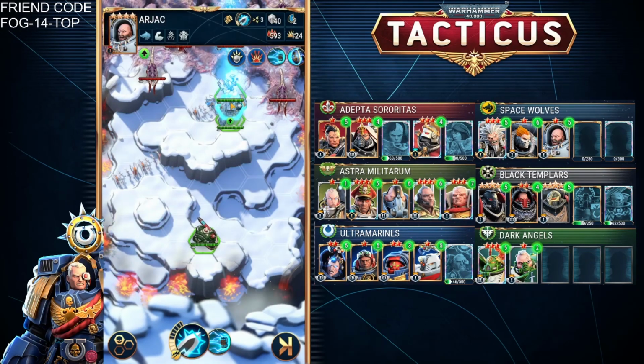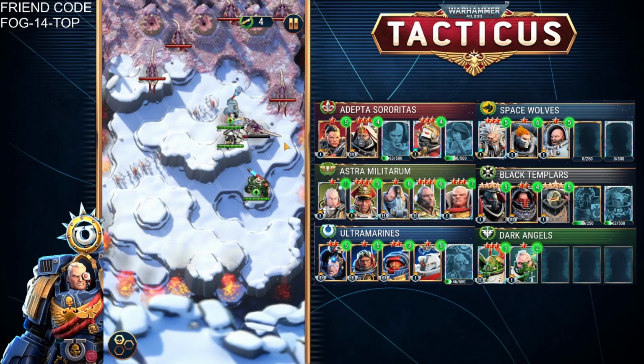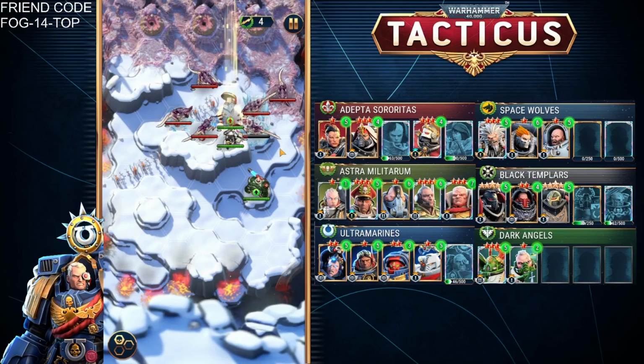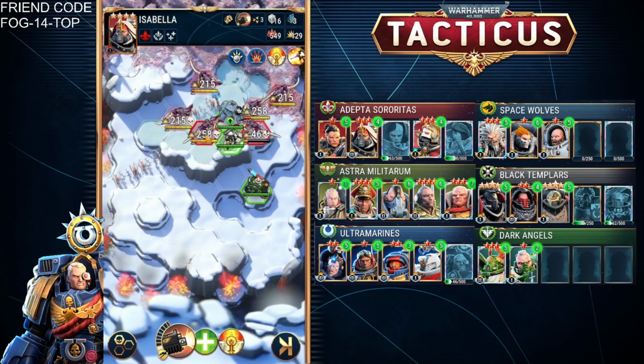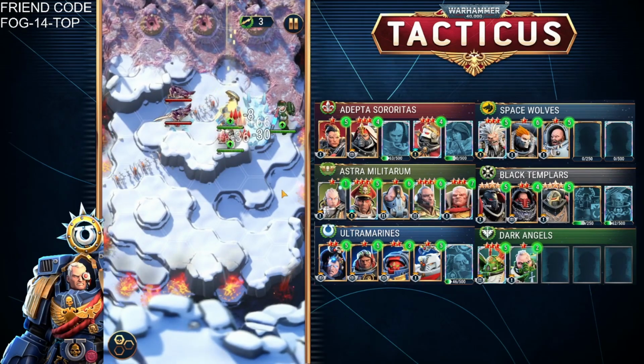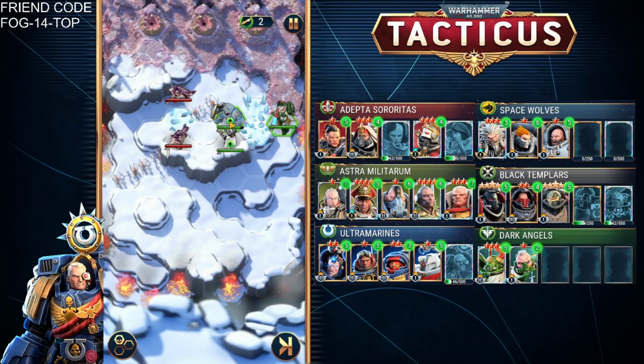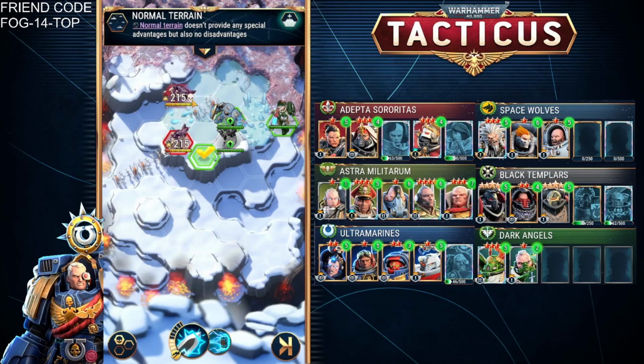So you move one of them here, hide Isabella behind, and just move up and tell the Tyranids to have their turn. So as you can see, they're all attacking Arjak here, and Isabella's more than happy to let them do that and keep him healed up. Then all we need to do is basically attack the ones that are left. Heal up Arjak when you know you're about to complete the mission.